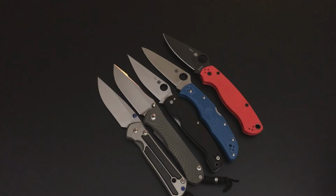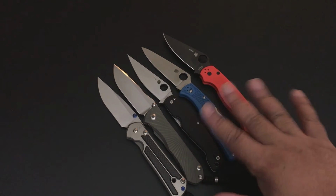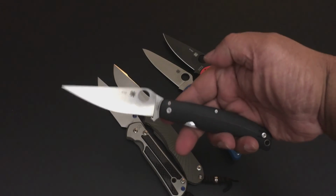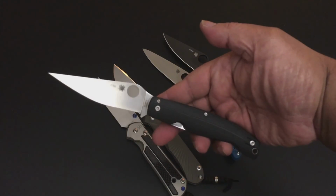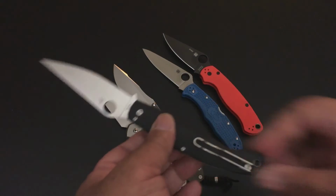I love it. I'll tell you, it can do some cutting. It can do your regular cutting. Yes, it has a thin tip, so you're not going to pry anything with it, but it's really great. And talk about tactical. It's a really nice tactical knife as well. I love it, folks. It is the Spyderco Pattada. That's what it is. It is Spyderco's new member of their ethnic series. They just released it last week.